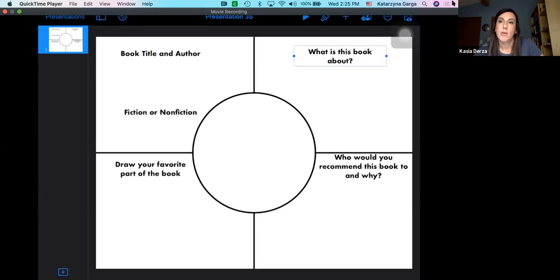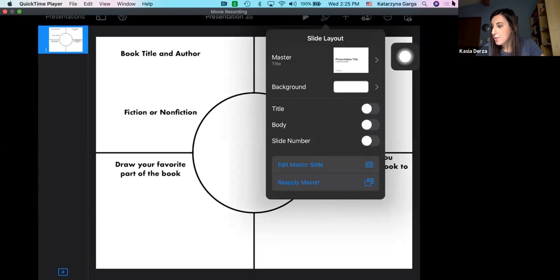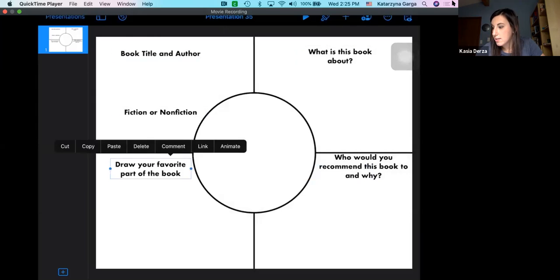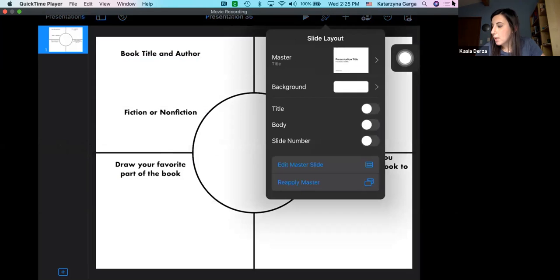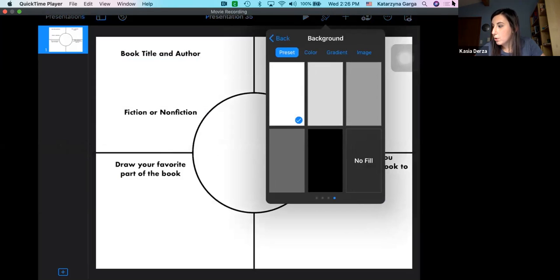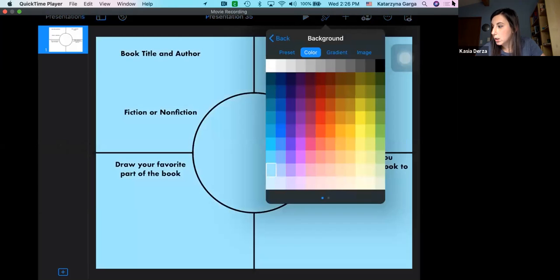Actually, I'm going to change the background of this sheet so it's not white. So how do I do that? With style selected, so nothing can be selected, I click anywhere on the white, and then if you go to the paintbrush, I'm going to make the background, go to color, and make it maybe this light blue. You can pick whatever color you want for your background. And now this looks a little more interesting than a white sheet of paper. I'm going to go back.